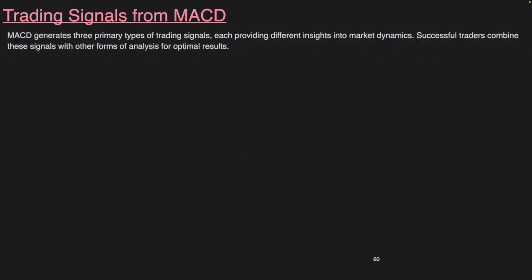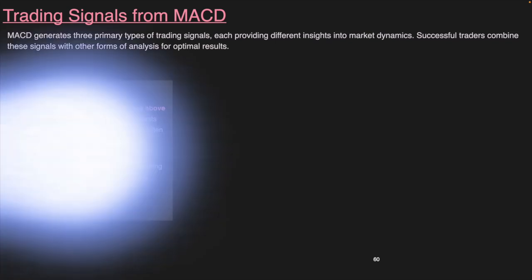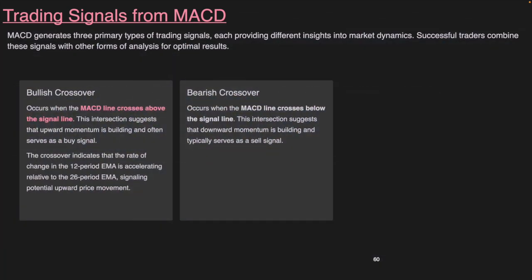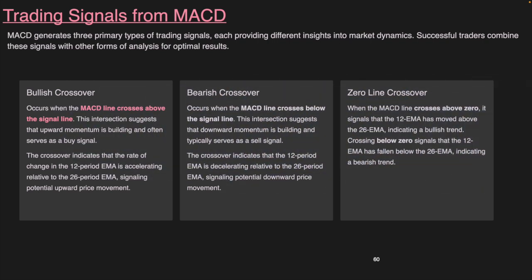So how do we trade from MACD? One is the bullish crossover, which I have explained. When the MACD line moves above the signal line, it is a bullish crossover. Second is the bearish crossover. The reverse is also true. And finally, the zero line crossover, which I have explained. When the MACD and signal line both move above the zero line, and when they move below the zero line, what will be the reaction, generally, of the movement of the stock or an index, that I explained in the chart itself.